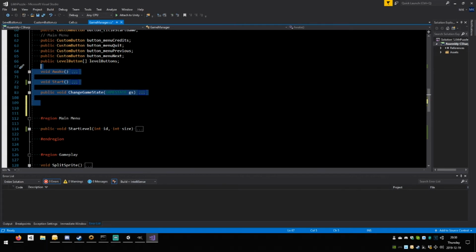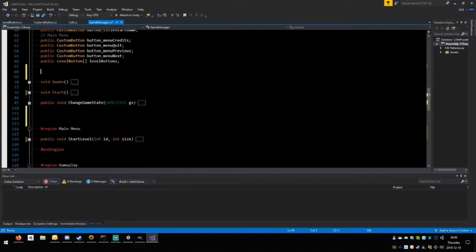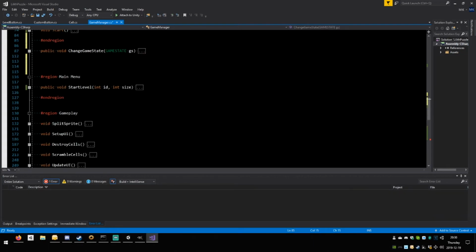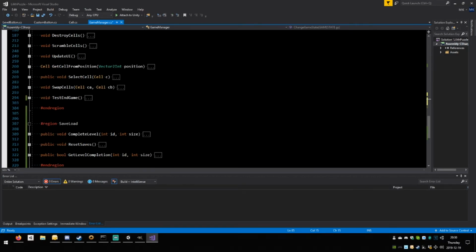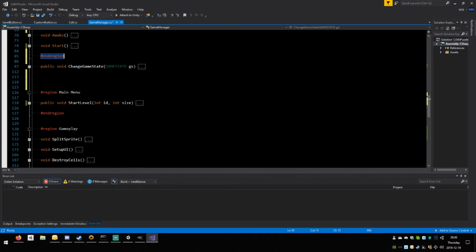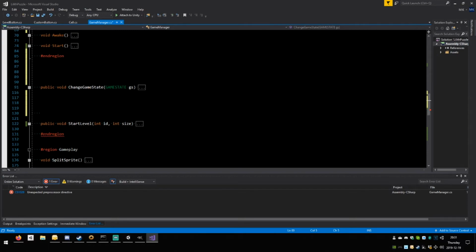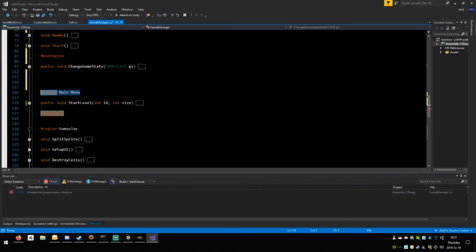Okay? So create another region right here. Actually, wait. Create one here. Region. Yep. And space, call it Start with a capital S. Copy end region. Paste it here. Now change game state is not really start, but it's also not gameplay. It's also not save load. Cut this region. Paste it here. Oh gosh. Yeah, no, it's not gonna work, is it? If you press the wrong key. Control X. Control V.